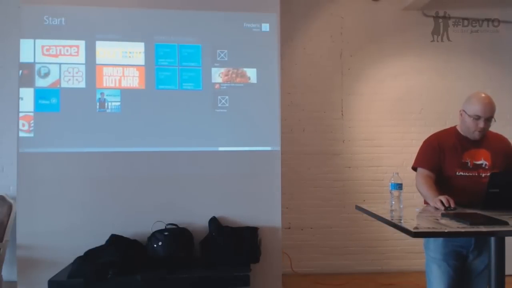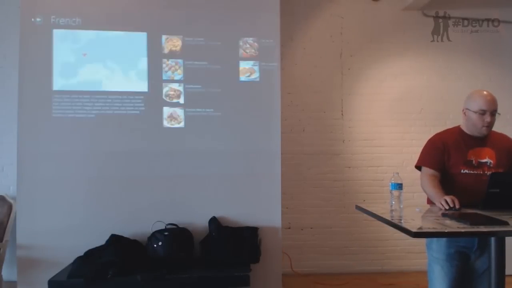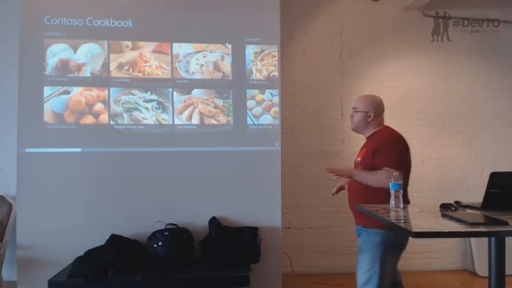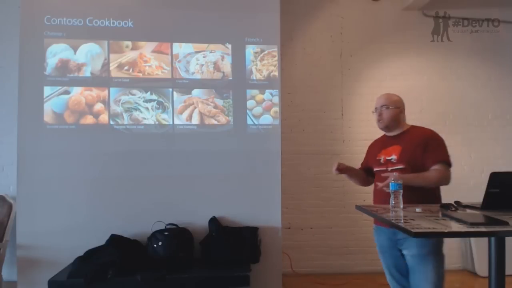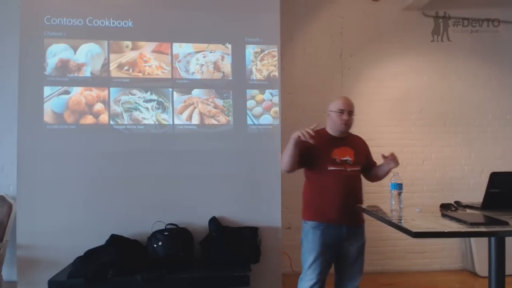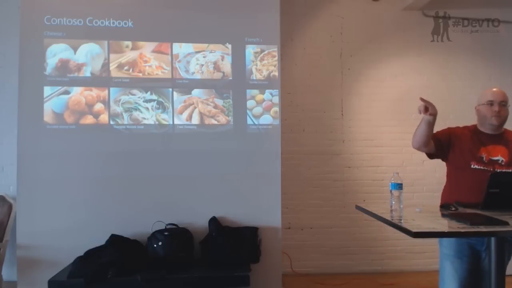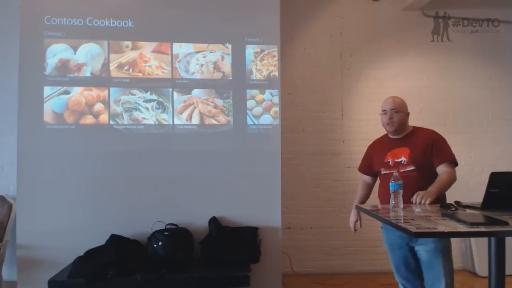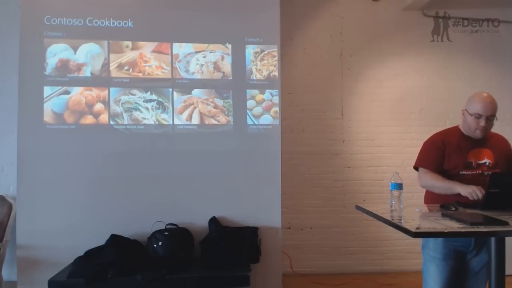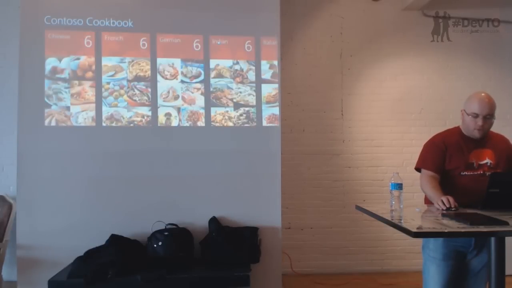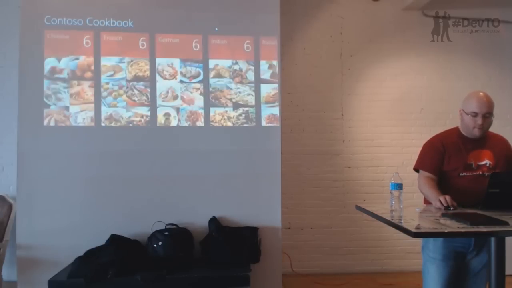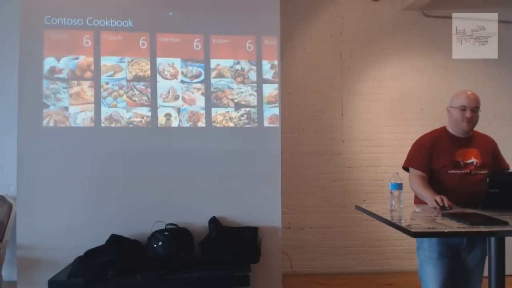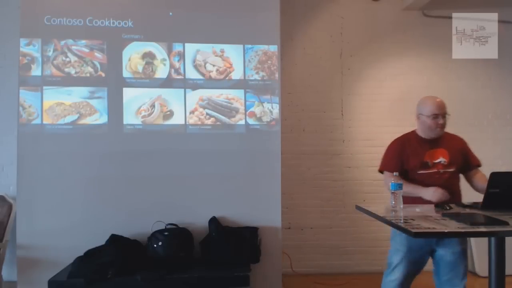Contextual Cookbook is a great example. By the way, this one I told you, you can download it. So if I'm going to this first screen, I have a way of displaying information. If I do a semantic zoom, and I can do this on the touch screen by pinching like this and like this to get back to the main display. I can do this with the keyboard, Control plus or minus, and I can do this with the mouse also, with the control and the scroll wheel, the thing in the middle.